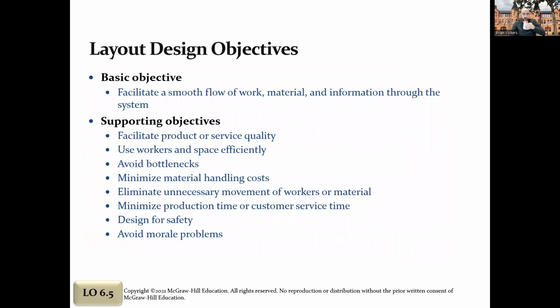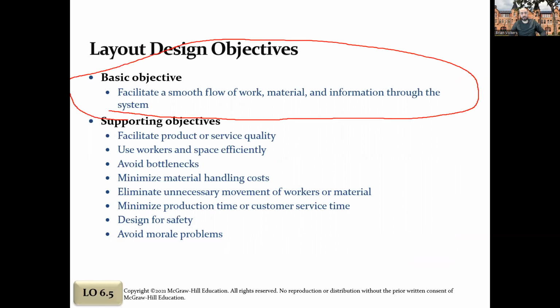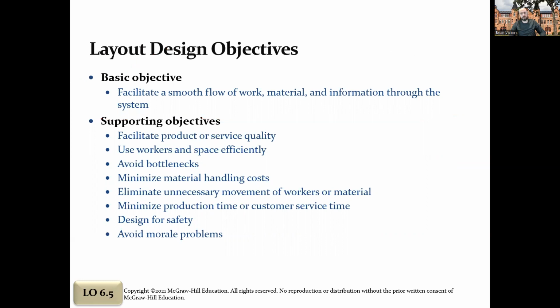All right, back to layout design objectives when you're designing your layout. So the basic objective right here at the top, in case you're ever asked what the definition of or objective of layout design is, is to facilitate the smooth flow of work through the system. That work could be material, information, what have you, but facilitate the smooth flow through the system of work, material, and information. And if you recall our definition of supply chain, pretty similar there, right? It was the flow of information or materials or goods up and down a supply chain, that flow through a system. A lot of similarity there.